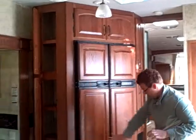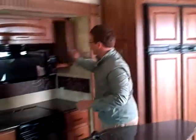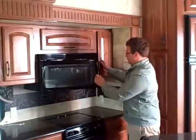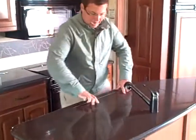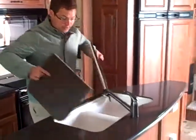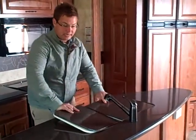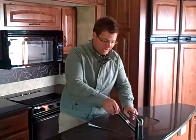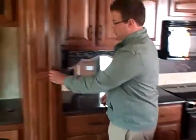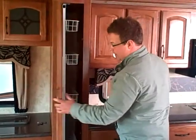More cupboard space throughout — everywhere you see in here there is a door so we can utilize that space really well. Convection microwave, half-time oven, and then you've got an oven with high burner stove top. We've got a large island area here, which gives us even more storage, and then also a big double sink. Cutting boards underneath the Corian inserts, so not only does it look nice but there's a lot of functionality put into there too. The faucet comes out just like at home, very high end. And then we've got a built-in pantry right here — just more storage things that utilize the entire space.